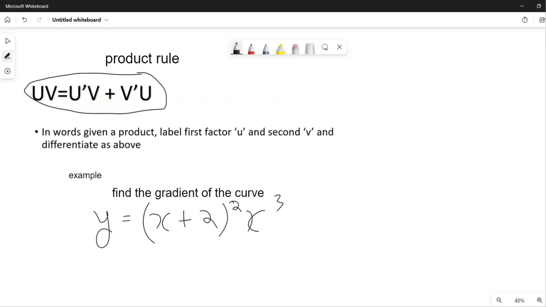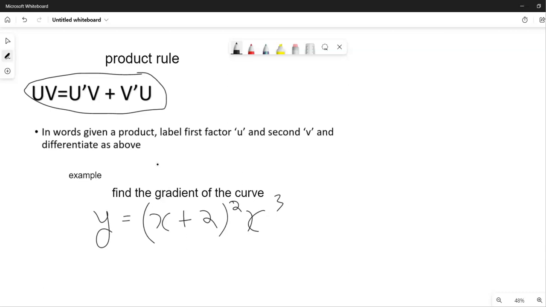So you differentiate the first and hold the second, and you add it to differentiating the second times the product of holding the first. Of course that sounds like a lot of gibberish, maybe, depending on how much research you have done. So let us get into it using the example.